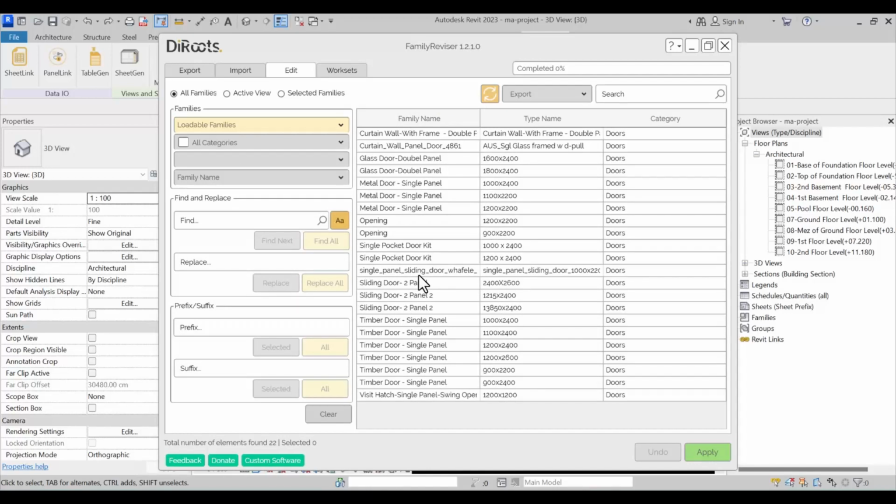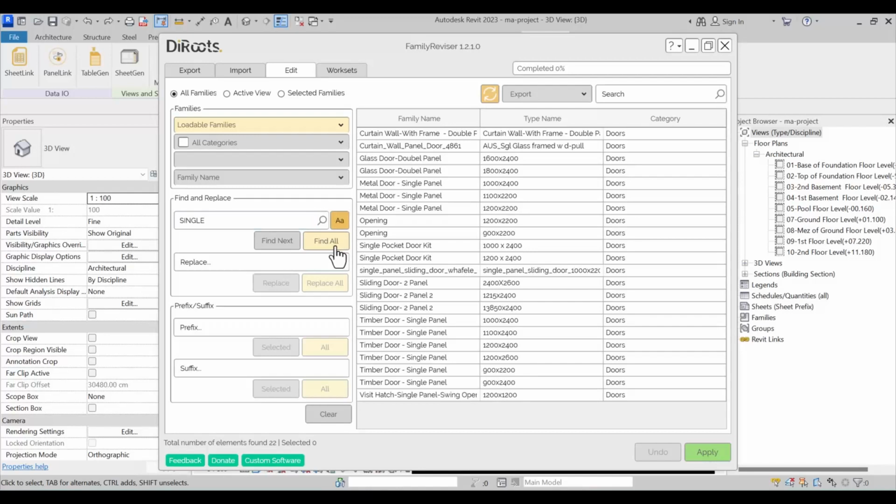Now if we want to select an option and then give them a suffix or prefix, Find and Replace helps us. Here I enter "single", for example, and click find all.